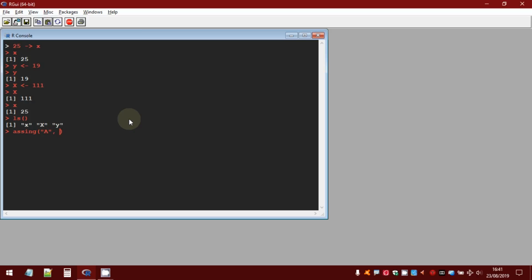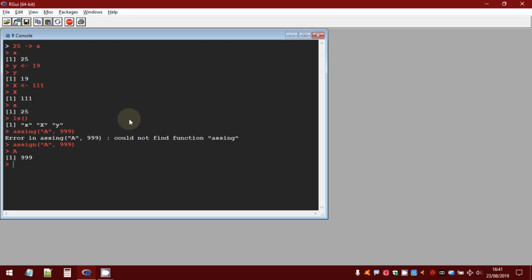And here the value. Yes, there is a mistake in the name of the function. Okay, so now type A.